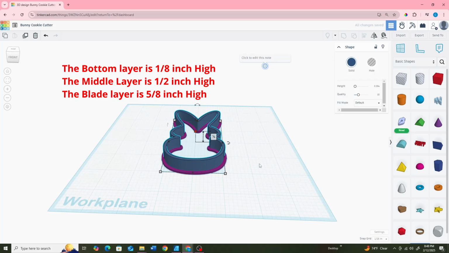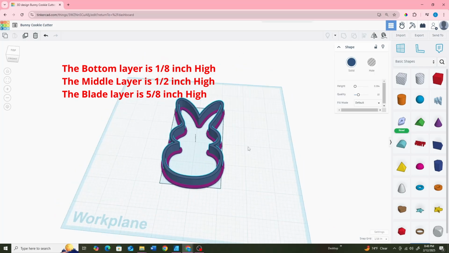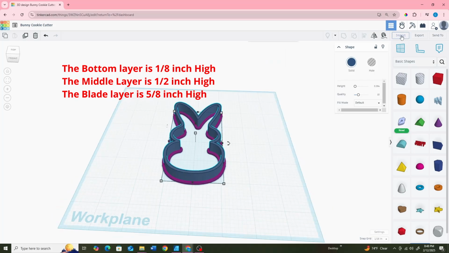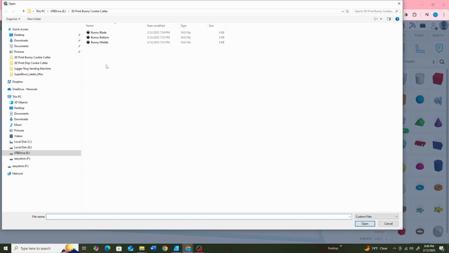Sometimes it's a little bit easier, but I usually click in the middle and then I resize. I either drag it down or I type in the dimension. Okay, and then we'll just rotate that canvas around a little bit, or the work plane, and you can see what we've done so far. And then we're going to choose our blade, bunny blade, for our last piece.